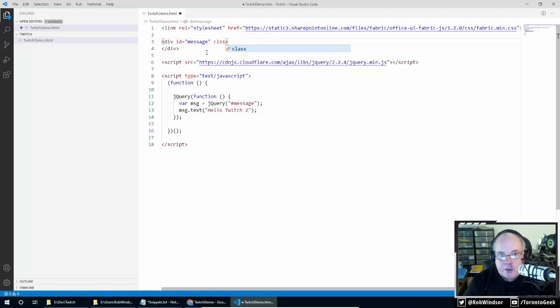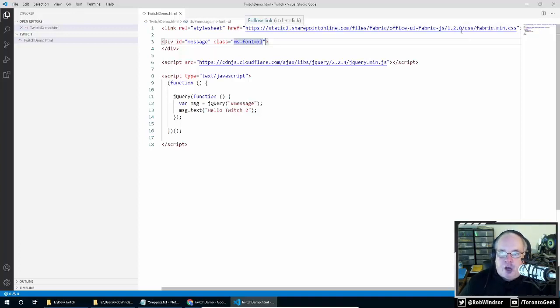So class is equal to, what's the syntax here? ms-font-xl. I just grabbed this late because I thought it'd be easier if I could see the demos easier instead of me having to zoom constantly.